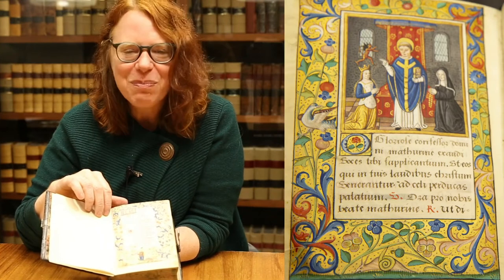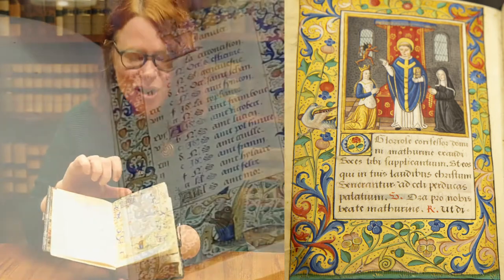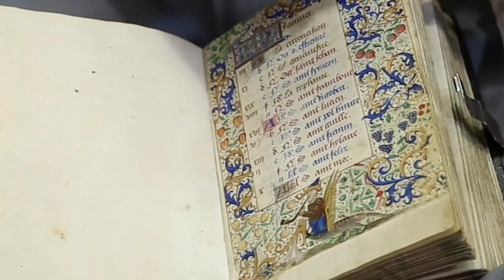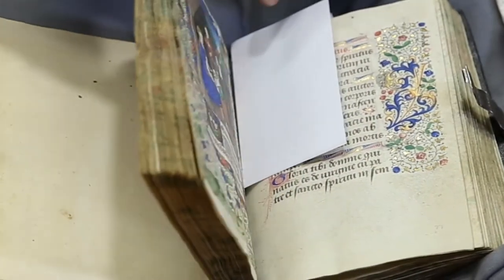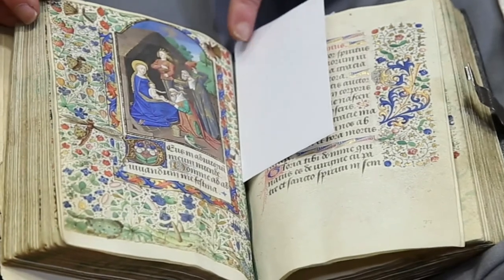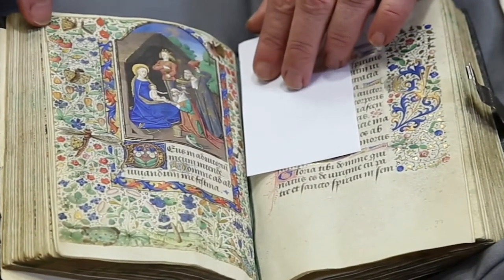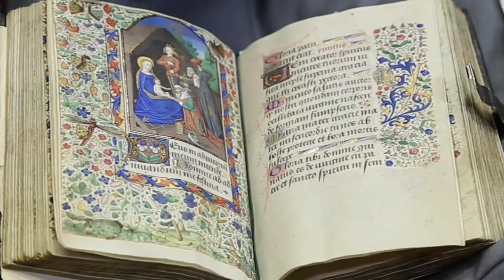It's written in Latin with some prayers in Middle French, and it's essentially a prayer book for lay people, having evolved from clerical text dividing each day into set prayer times — hence the name. It's one of the most common surviving manuscripts of the day, reflecting the wealthy individuals who commissioned them as well as the period and practices of the day.